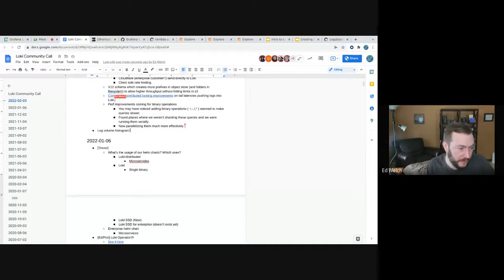So the 30 second background story is that you all win, and we're going to make the histogram better. So the community, lots of users of Loki have been unhappy with the partial histogram that comes back. I feel like I've on this call in the past tried to argue that it's fine, but I agree. I give up. We should make it better.